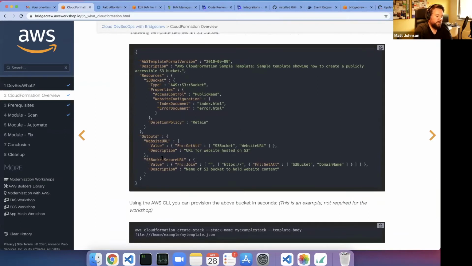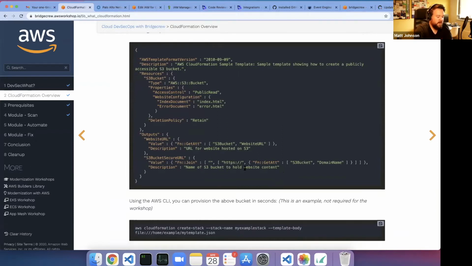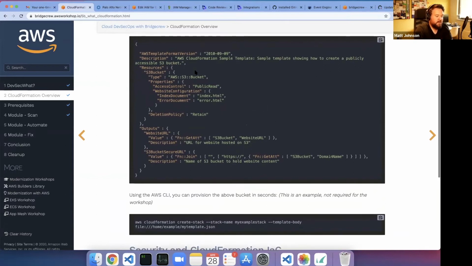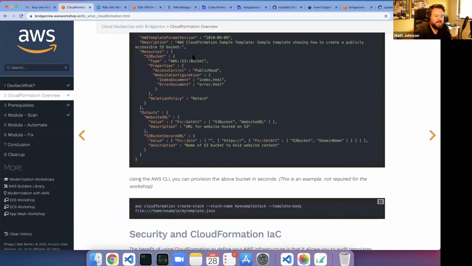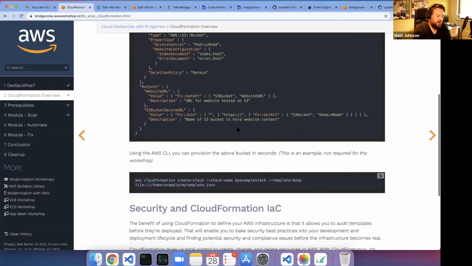And then we're also pulling data out as outputs at the end of the piece of CloudFormation, so that whoever runs this CloudFormation can see the URL to the bucket and things like that. So in a nutshell, that's a piece of CloudFormation. It's not necessary, so don't follow along with this for the workshop, but you'd then take something manually, for example using the AWS CLI, and run that CloudFormation, and it would go and create that S3 bucket as infrastructure as code for you.